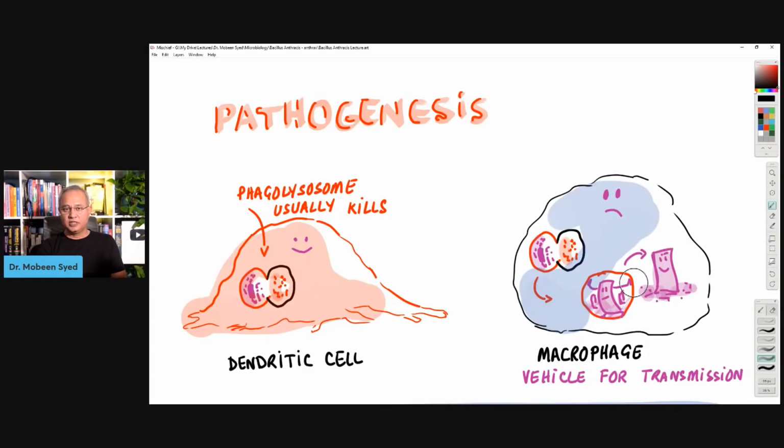For example, in case of the inhalational route, the lymph nodes near the nasal and oropharyngeal area. If it is inside the lung, then the pulmonary hilar lymph nodes. In case of GIT, the lymph nodes of the GIT are called Peyer's patches. The Peyer's patches is where the infection starts. If it is a skin wound, then local lymph nodes near that wound are the ones where the infection starts.